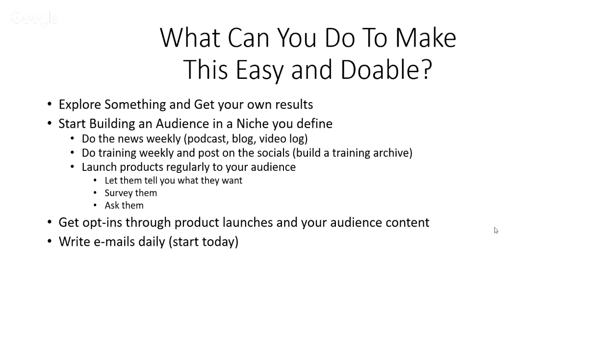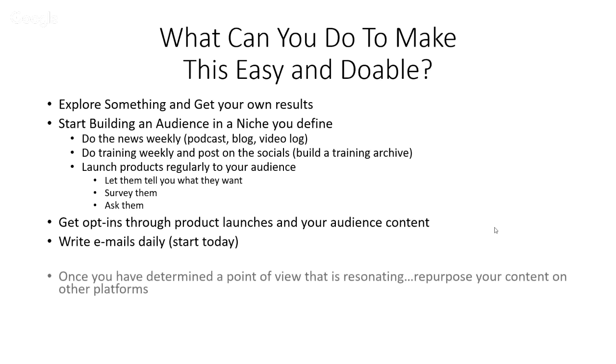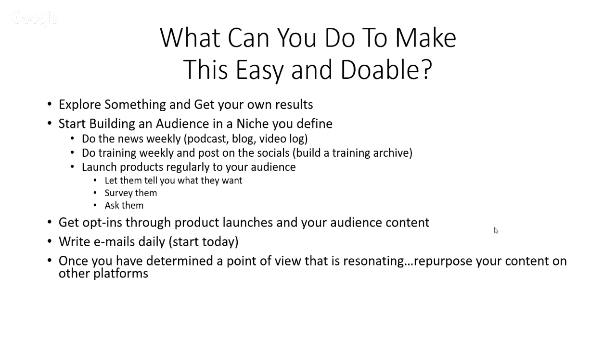And you know what? One of the things that I'm starting to discover is that if you are consistent about sending, you're going to have fewer problems with spam filters and promo tabs, right? Consistency helps. Right now, once you determine that you have a point of view that's resonating, start getting your content on other platforms like Amazon, Skillshare, and Udemy. Again, all this is going to do is build your list.